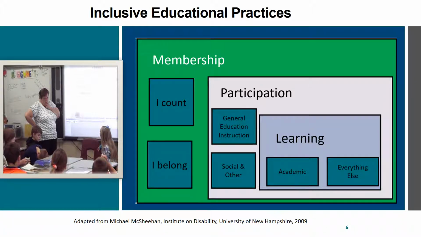And then, of course, at the very bottom is the learning. Not that it's not important, it is absolutely as equally important as the membership and participation, but you have that learning of the student, that they're connecting to the same standards in learning that is available to all students, but often at a reduced complexity level, but of equal rigor and challenge. So depending on the student's abilities that they bring to the table, you may be thinking about modifications sometimes with some kids. While the toolkit does not get down to that level, you could have those conversations that we do need modifications. So that can be part of what happens with this toolkit.